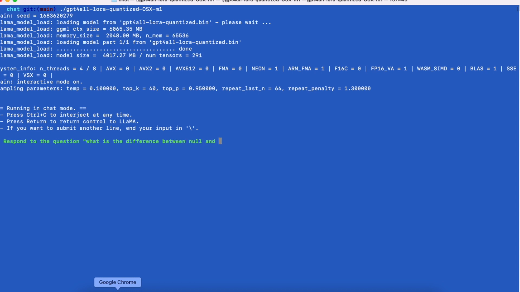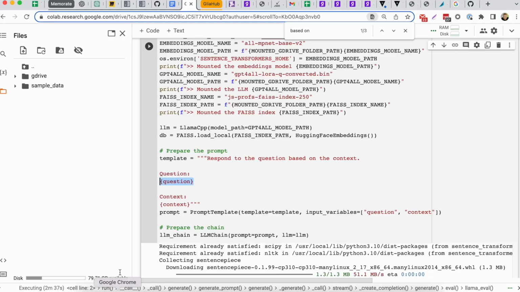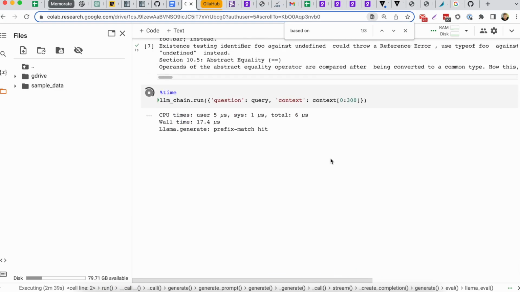I will write like respond to the question, what is the difference between null and undefined? And I will give a bit different context string.